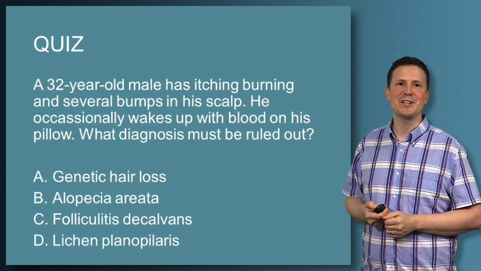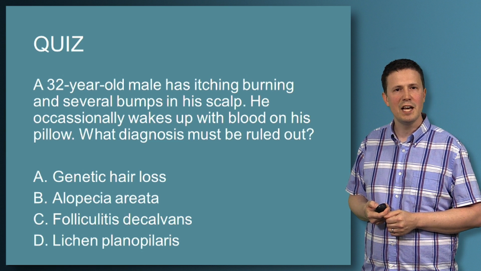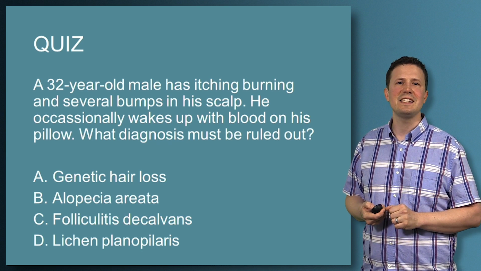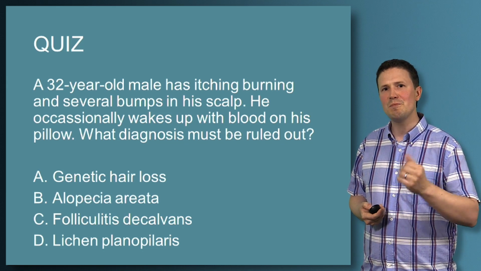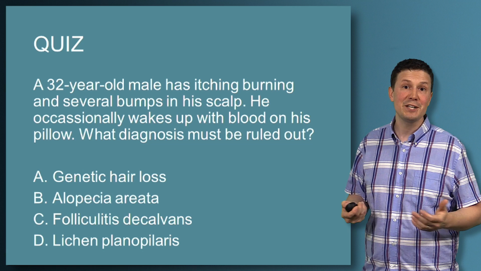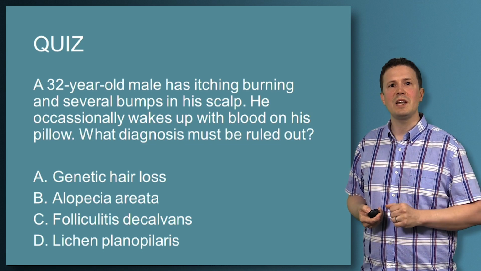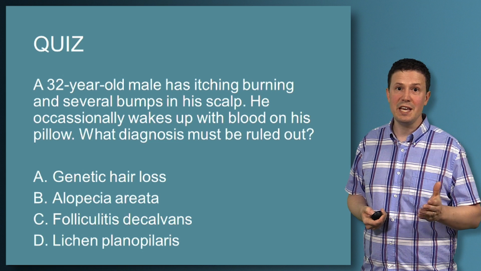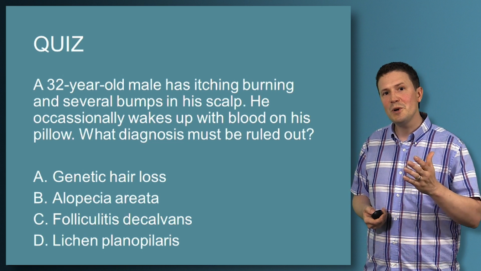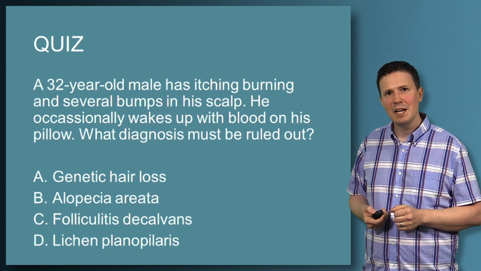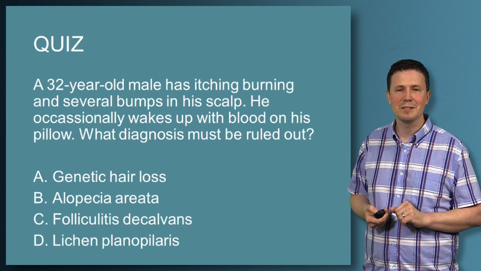This is a challenging question, and the appropriate answer is C. Folliculitis decalvans. Patients with folliculitis decalvans frequently wake up with blood on their pillow, and that's a very important question to ask a patient with potential scarring alopecia. Patients with lichen planopilaris, option D, also have itching, burning, and bumps in the scalp, and so you weren't wrong to at least consider this. But waking up with blood on the pillow is not common in lichen planopilaris.